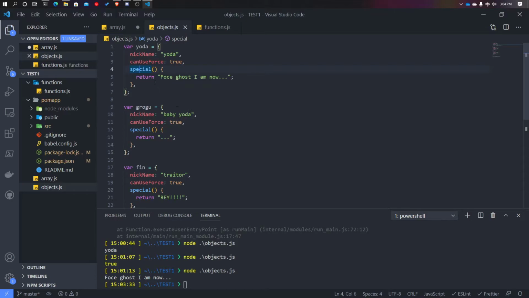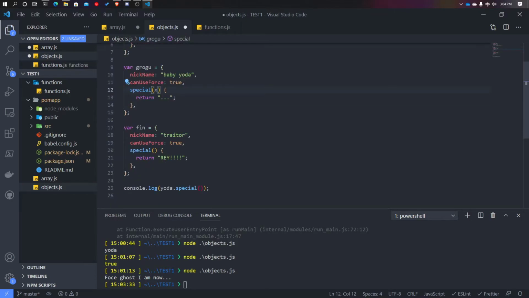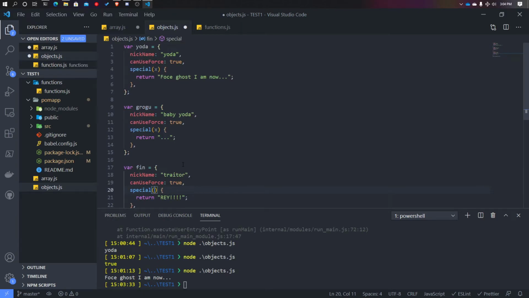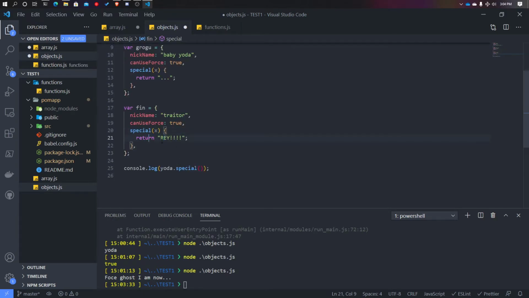So we can actually put an X here, and then if we were to type in X, I wonder what to do here. We're just going to kind of place it. You know what? I'm not even going to do anything like that.